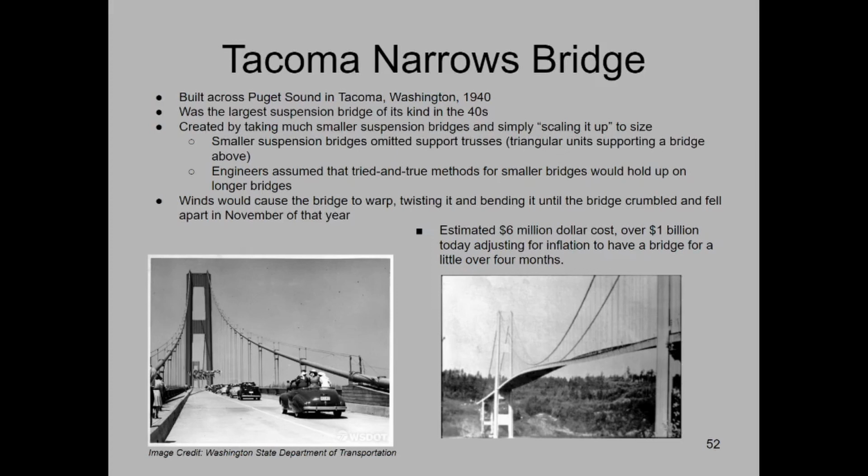And interestingly enough, the bits that crumbled into the Puget Sound below are currently giant reefs. Coral and sea life now live in those pieces. They haven't been excavated out of the Puget Sound. It's actually some of the biggest reefs in the area that come from the remains of this bridge. So I guess a $1 billion reef, inadvertent or not, is nice. But this bridge lasted only a little over 4 months.